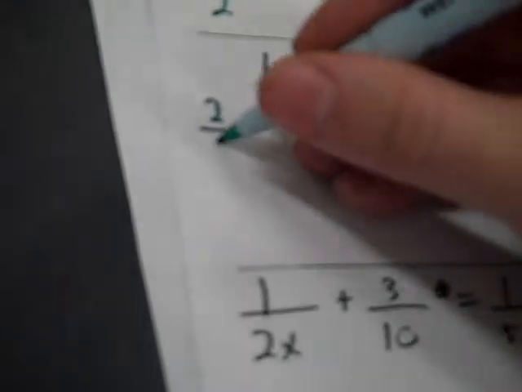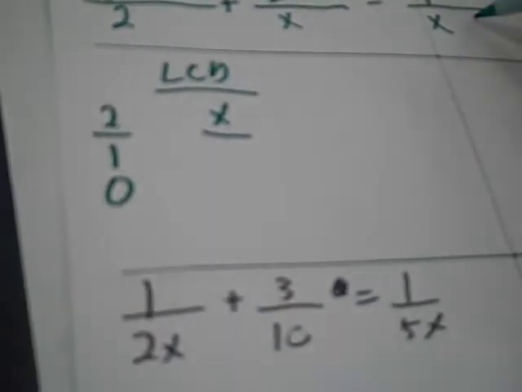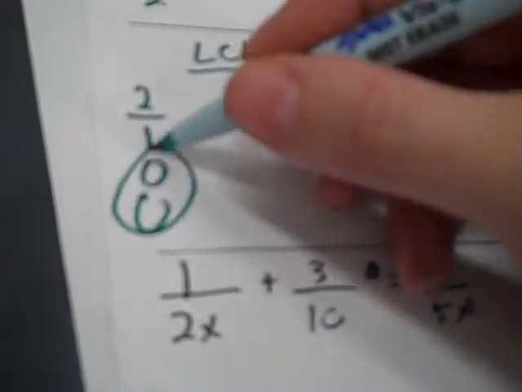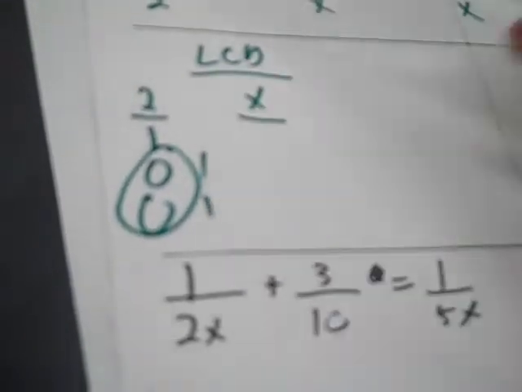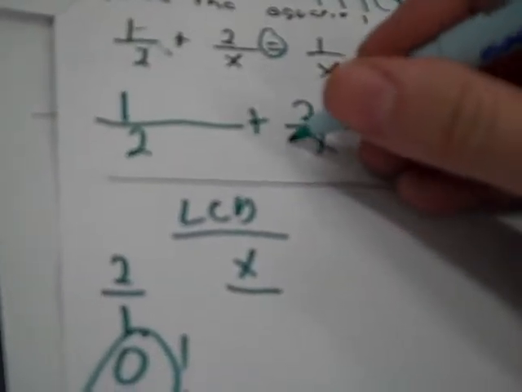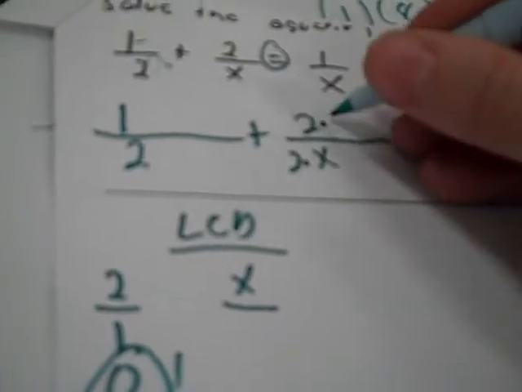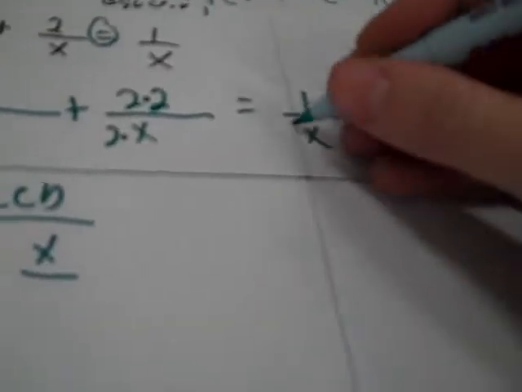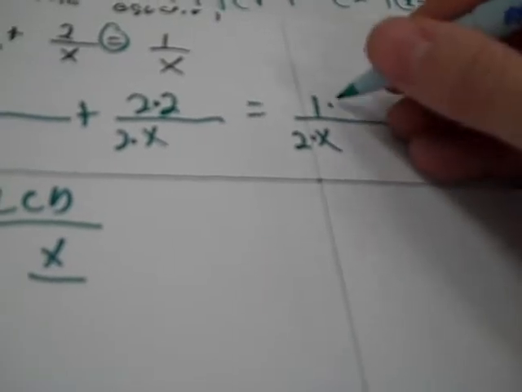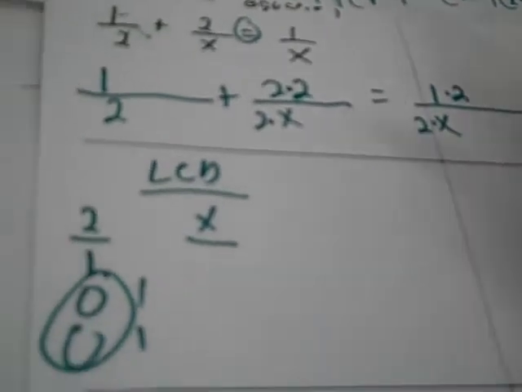So how many 2's are in the denominator of the first ratio? 1. How many 2's are on the denominator? I don't care about the top. I care about the bottom. There is none there. And there's none there. So we've got to raise those up so they each have 1. So I times the 2, and I also have to times it to the top then. Times the 2, times it to the top. Now they all have 1, 2.